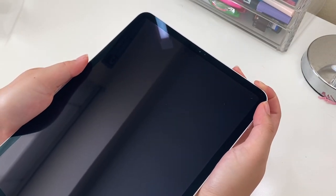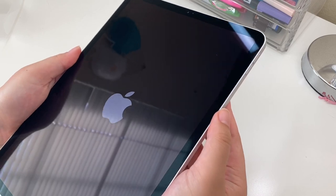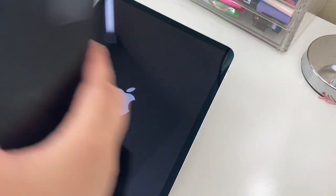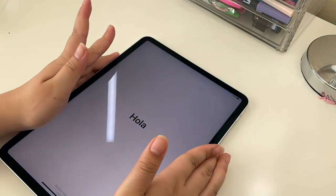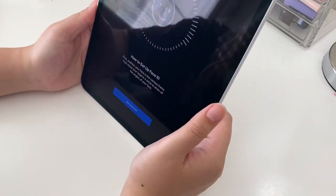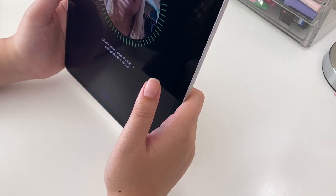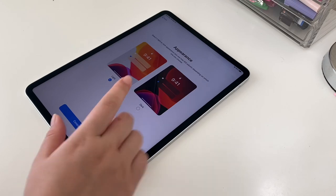Let's turn it on. Oh my gosh — you can see there's little to no bezels, that is amazing. Even my phone has a little bit of bezels at the top and bottom. It's here! Face ID — continue. You won't be able to see this but I just got out of the shower.